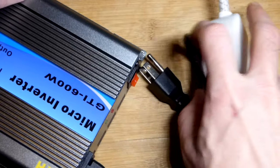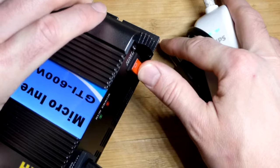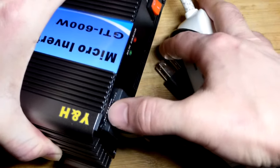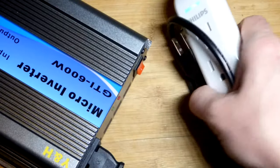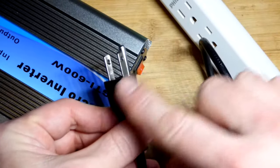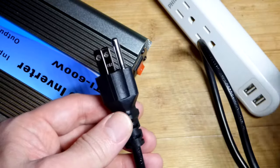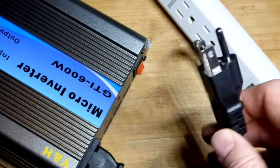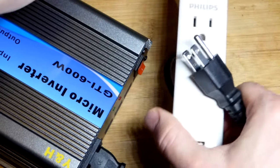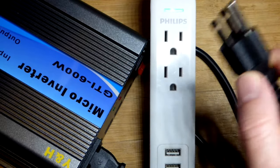So now I removed the power supply from this. I also didn't have the current set up anyway. It was still down to 20 milliamps. But yeah, I'm going to make sure the switch is in the off position, and then you plug this into the unit there. So now this is not to power this unit, and even when power is applied, it should be safe to touch these. It should not apply power until you plug it into some AC source, usually the grid in most cases, or if your house is off grid, a generator or something producing AC. This doesn't know the difference.